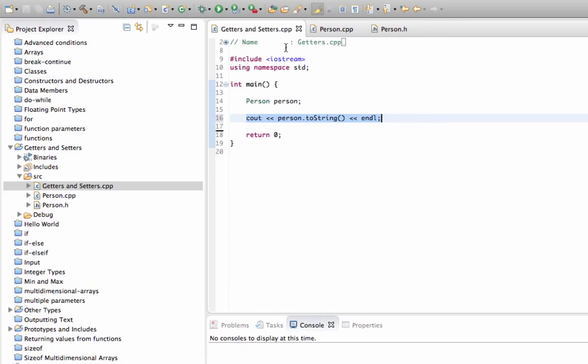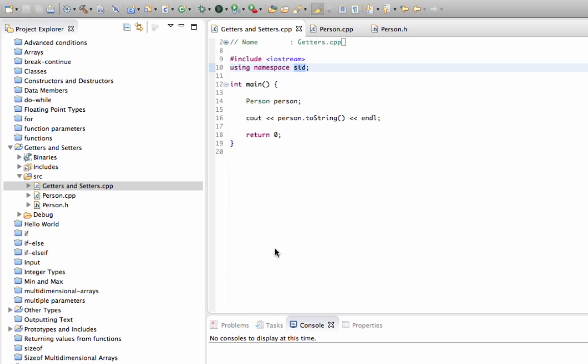We've already got iostream in here and using namespace std. So let's just run this, and with a bit of luck, I've already compiled it once, so I should just be able to click the run button.